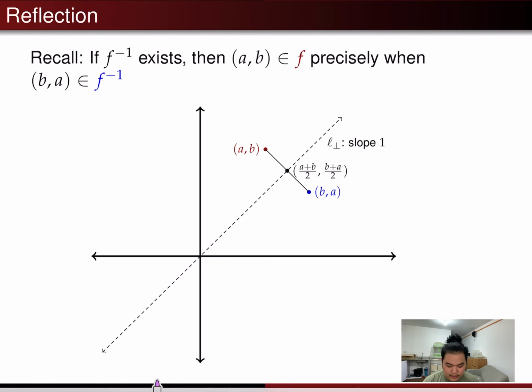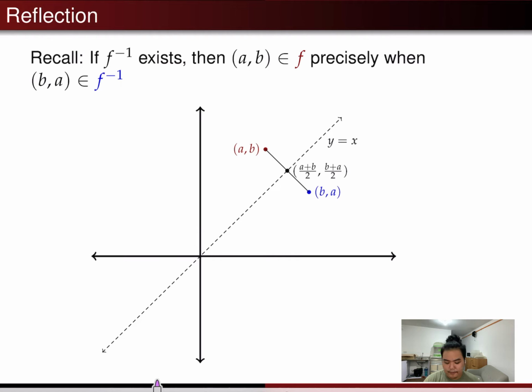O tapos, ano na? So, gamit yung point slope form, you get y minus, gamitin natin yung point na to, y minus this is equal to the slope times x minus the x coordinate. Kayo na mag-simplify, makukuha nyo yung line na yun is y equal to x. So, ano sinasabi nito? Anong sinasabi nung nakuha natin?